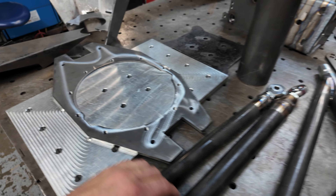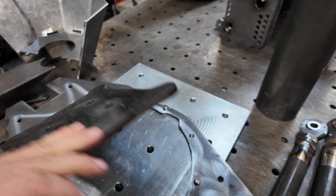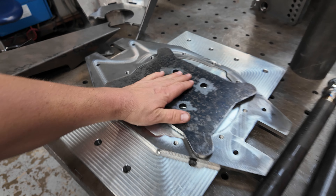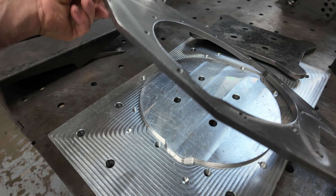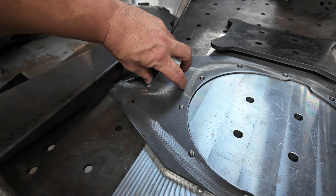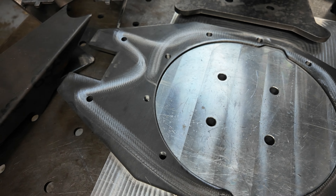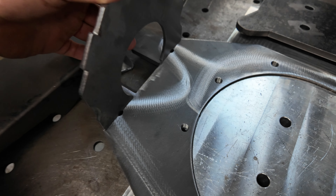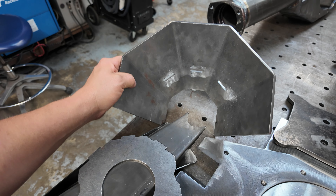Here's the fixture for the face plate — this huge clamp slides over like that. This has to be absolutely perfect — I want these holes to be perfect. This bolts that piece down really tight. You can see this register — it has that shape of the ring gear and the exterior. See how nice that snaps in right there? Here's your pinion offset — moved over so the tubes are the same length. These are nicely drilled and tapped holes, perfectly true. These are the register holes: take this piece and it registers there, sticks through the other side so you can weld it in.